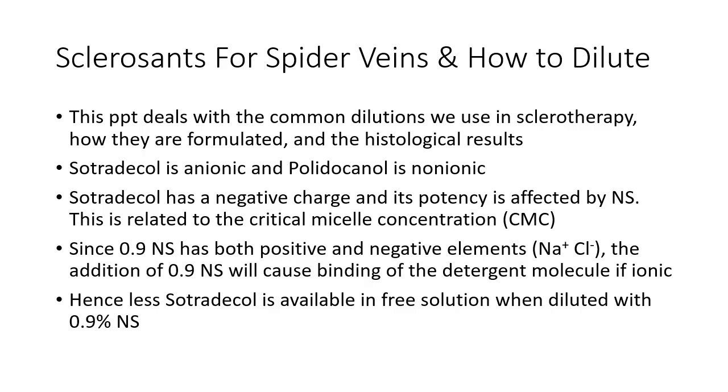Sotradecol is anionic and polydocanol is non-ionic. Sotradecol has a negative charge and its potency is affected by normal saline. This is related to the critical micelle concentration. The definition of critical micelle concentration is that level above which the addition of additional sclerosant has no effect on the basement membrane.